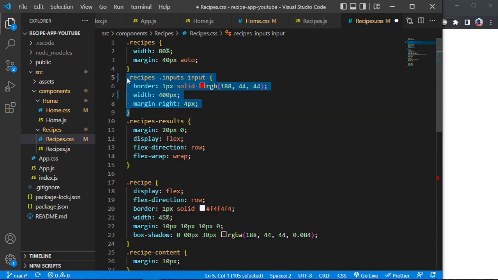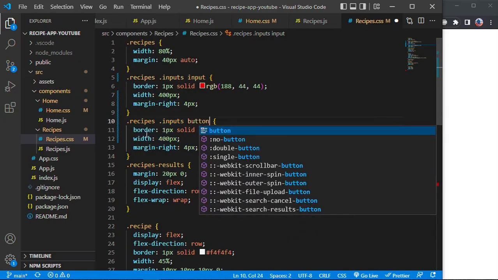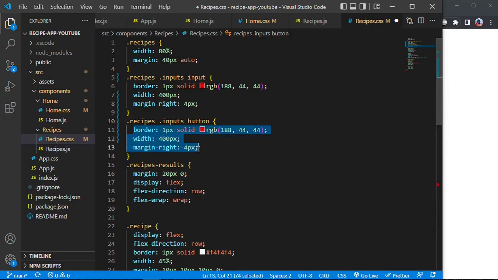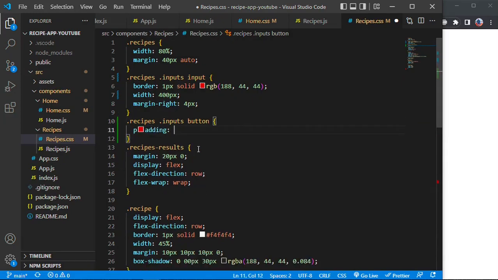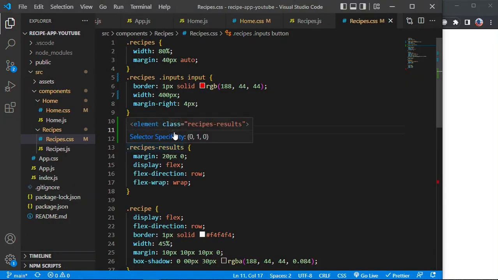I need to duplicate this, but put button here, and padding, increase it by, I don't know if it was 13 or 14. Let's see. Is it the same? I don't know. Let me say 15.